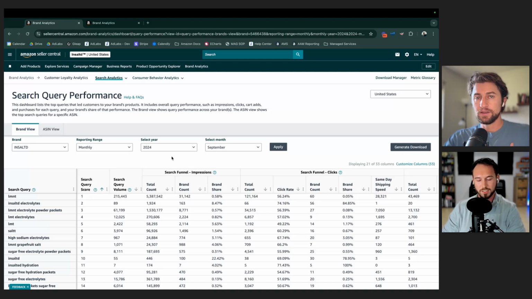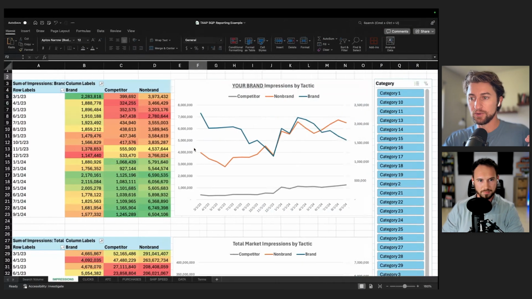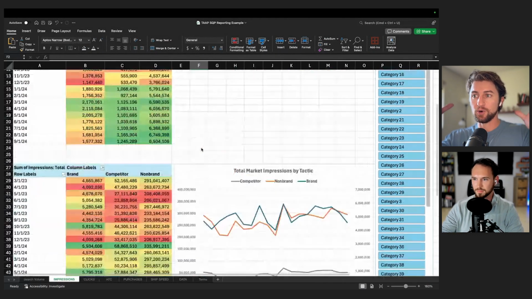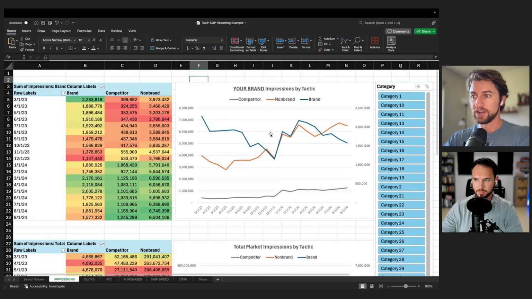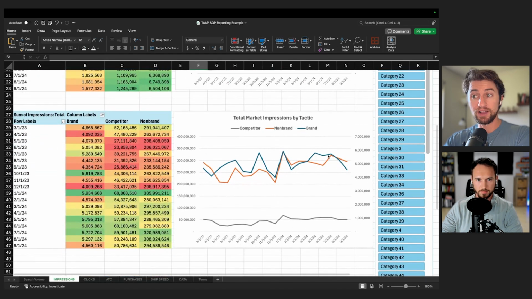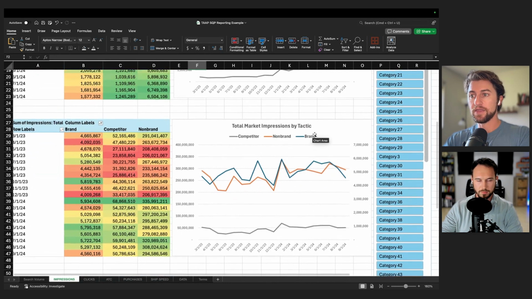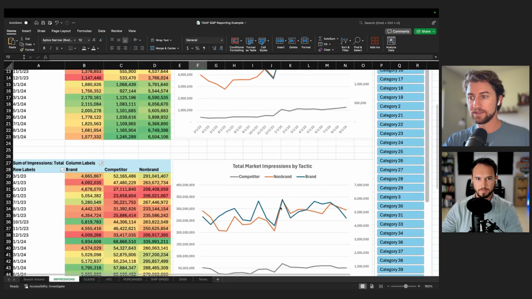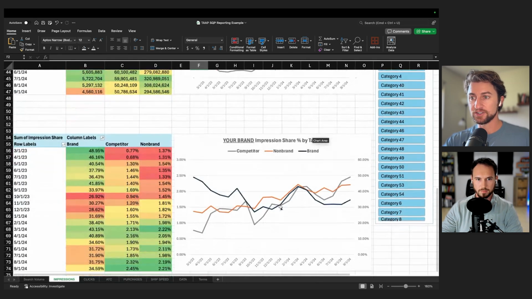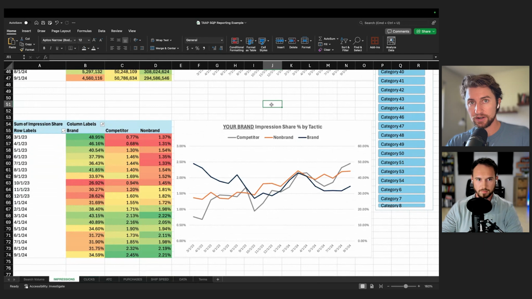No difference? Okay. Yeah, but the reason why I am saying this is because when people look at this, what Andrew's doing here is, first he totaled up all of the impressions your brand got. You can drill this down to a specific group of search terms, or just right now we're looking at all the search terms combined, your brand's total impressions. And then next is the total possible impressions, or the total market impressions. And then you just take this first metric and divide that by the second metric. So basically this chart divided by this chart gets you to the percentage chart, which is your brand's impression share, which is how many impressions did your brand get out of the total possible impressions.